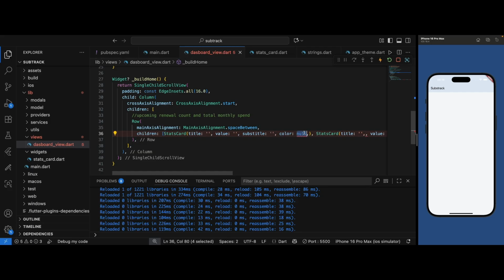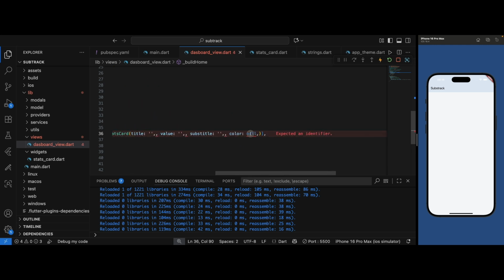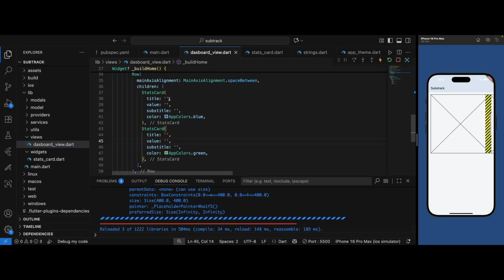The first color here is going to be appcolors.blue. I know for now we are using dummy data, right? We have not set up the logic to add new subscriptions. So here I'll just remove all these, save it, and the first title we are going to say is total monthly spend.